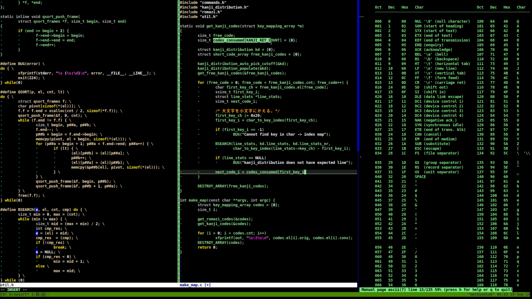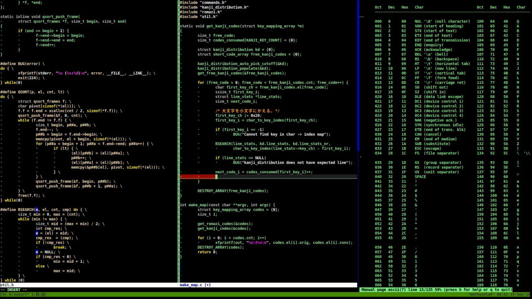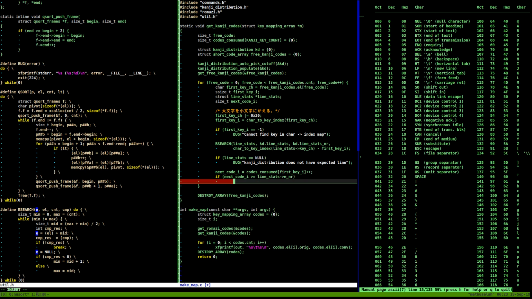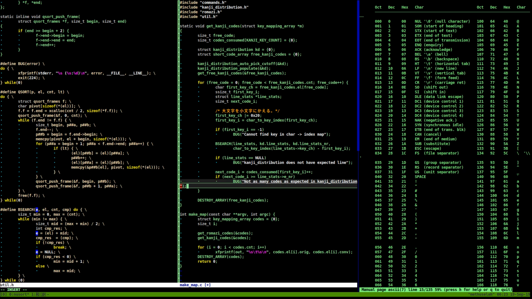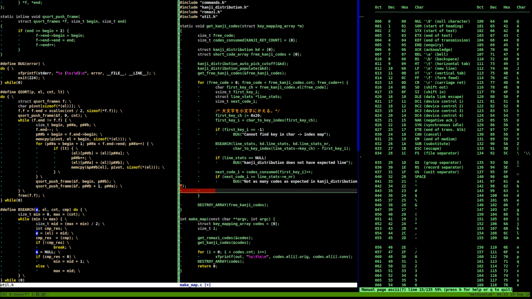In other words, with the actual index of the key rather than the index into line stats. Codes consumed first key I plus plus. And so then we need to make sure that it's in range. If next code I is greater than or equal to line stats dash enr, then we know that's a bug. All right. Not as many codes as expected in kanji distribution. All right. And I'm going to fix this error message later. Okay.